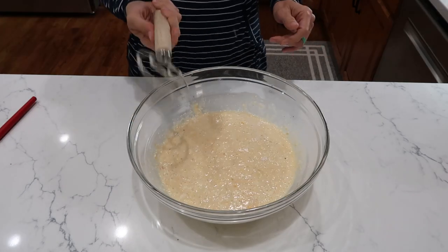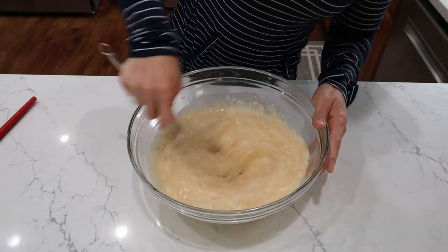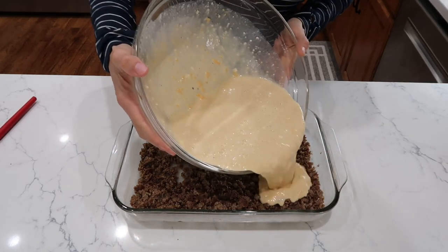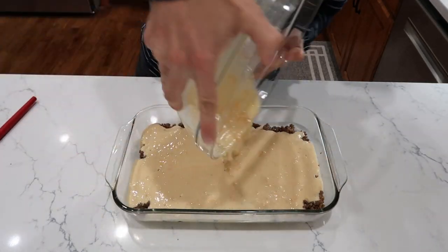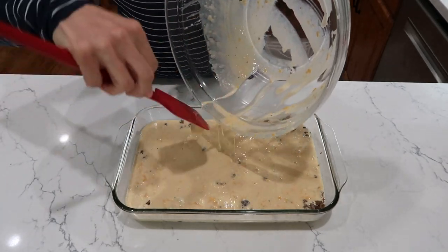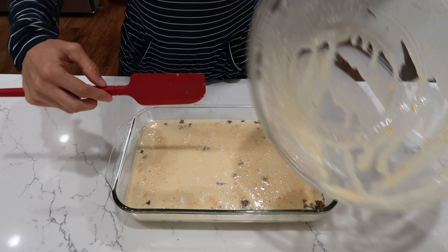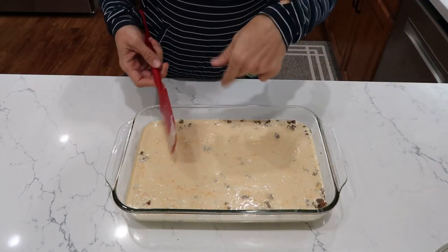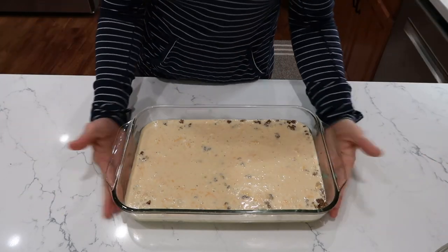A real whisk would be better here. Bring your sausage back to the party and this Bisquick mixture will just be poured right on top. Look how easy this is — make sure I get all that cheese. I will bake this at 350 degrees for 25 to 30 minutes until it's finished. Bon appétit.